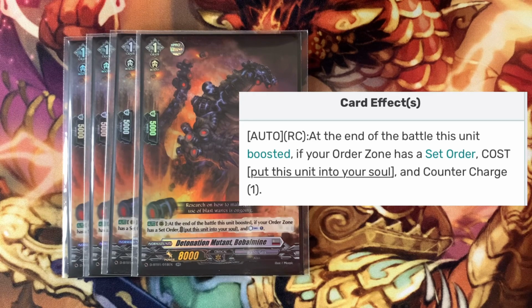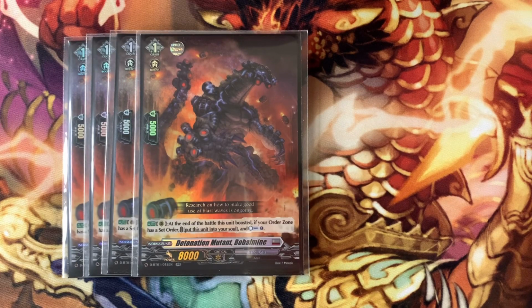If your order zone has a set order, we get to cost, put this unit into our soul, and then countercharge 1. So I know it's not during our main phase, the countercharge, but in general, giving us that countercharge just helps us defensively as well as offensively, potentially for next turn, and defensively for another card I'll show you right after this one.